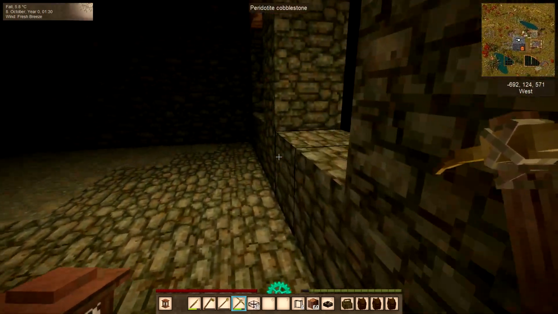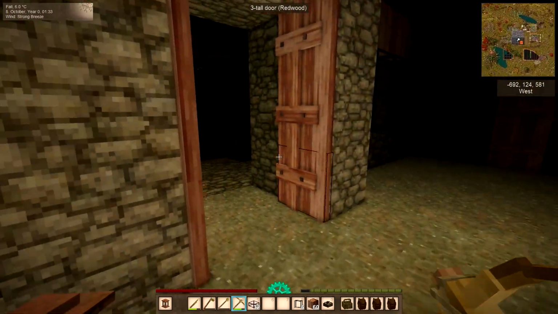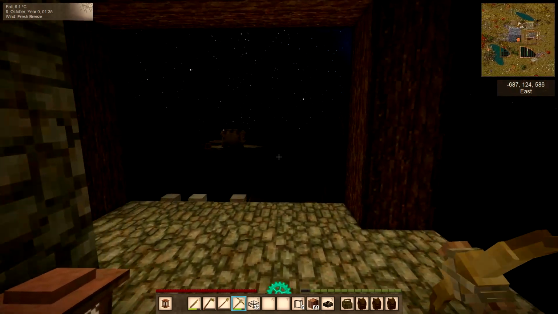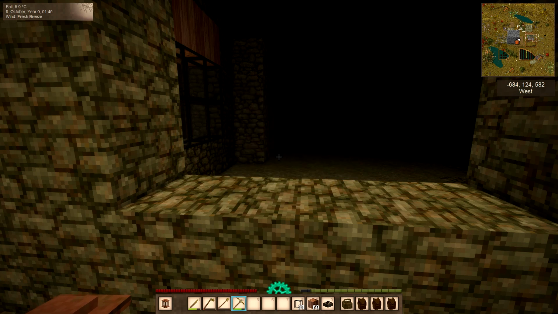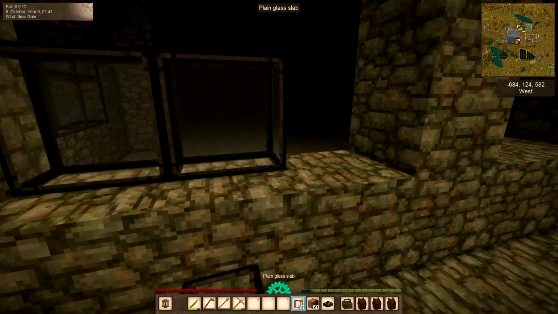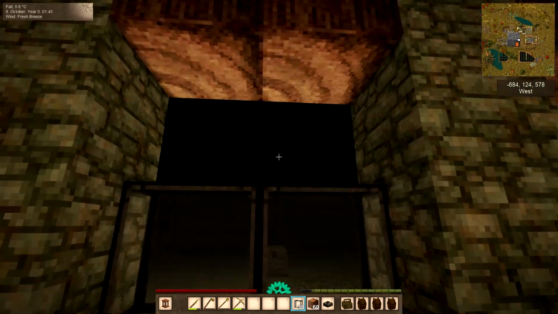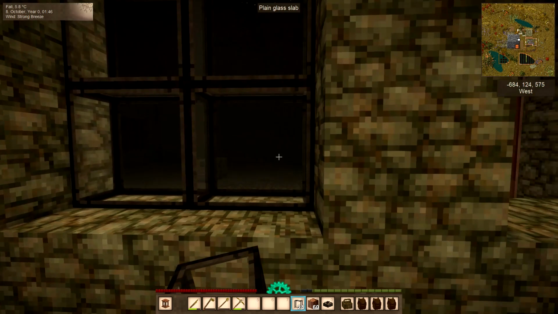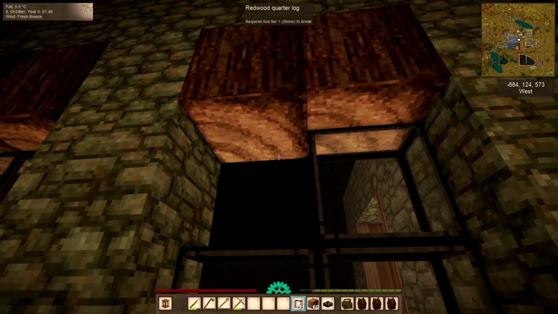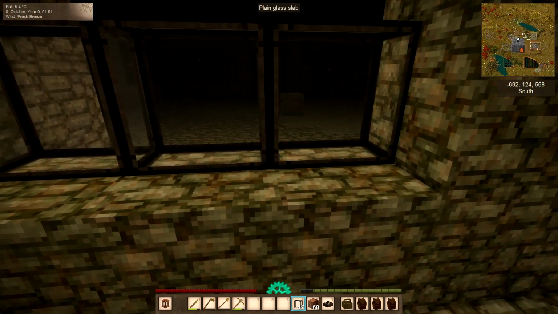Also leave this door open until I'm done messing with glass and windows. All right, let's jump back outside. Let's convert these over. There we go. Hopefully we can get this thing to register as a house, or as a shelter, I should say.